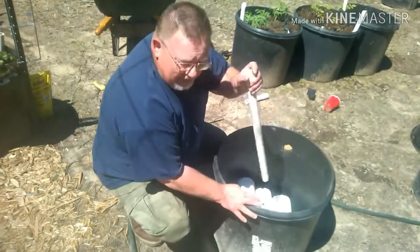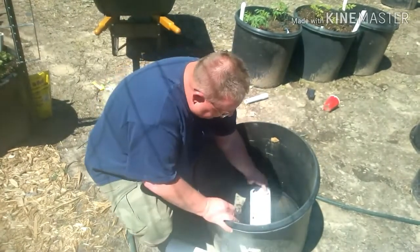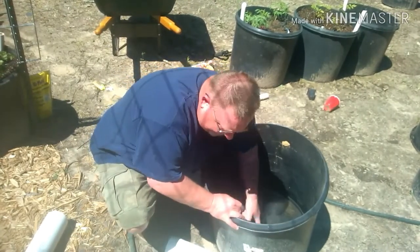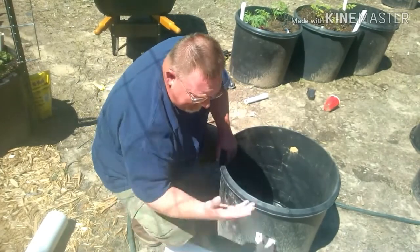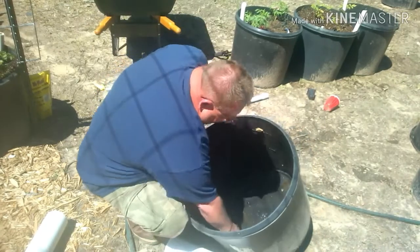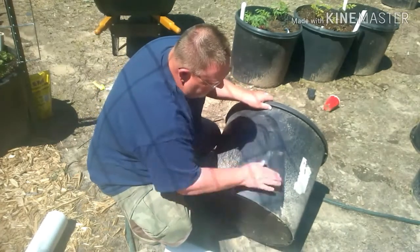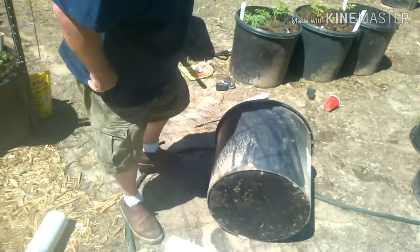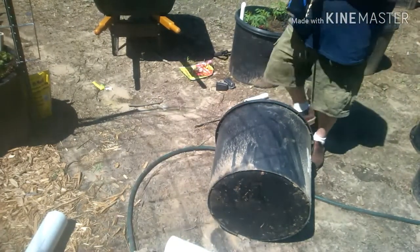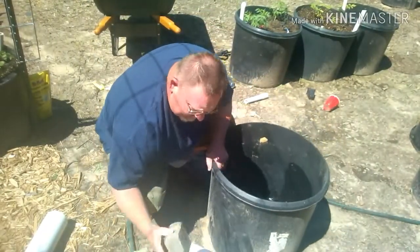Got an empty bucket here. If you watch Gardening with Leon, he used 6-inch pipe. Well, I couldn't find any 6-inch pipe in South Arkansas, and I didn't get to get any when I was at Leon's. So what I've done here, you take your bucket, the first thing you do, you gotta have a weeping hole. When I put these in here, I use bricks.